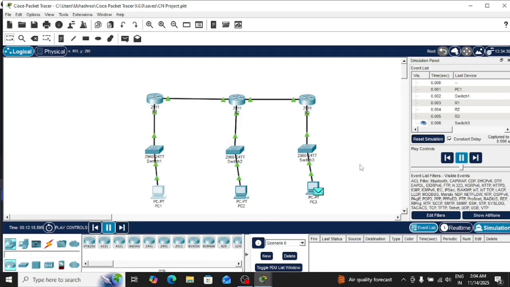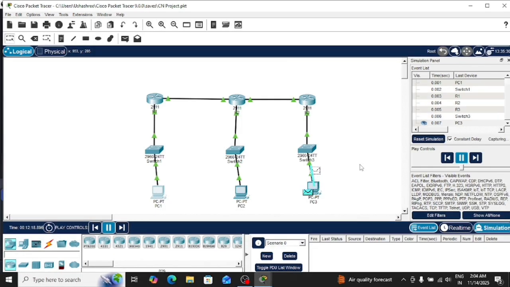Now you can see the blue reply packet returning from PC3 to PC1.